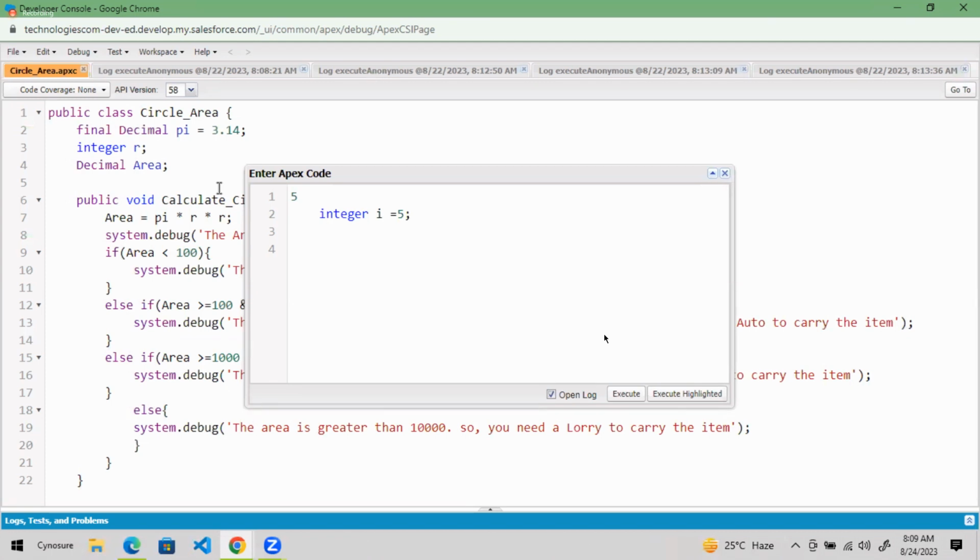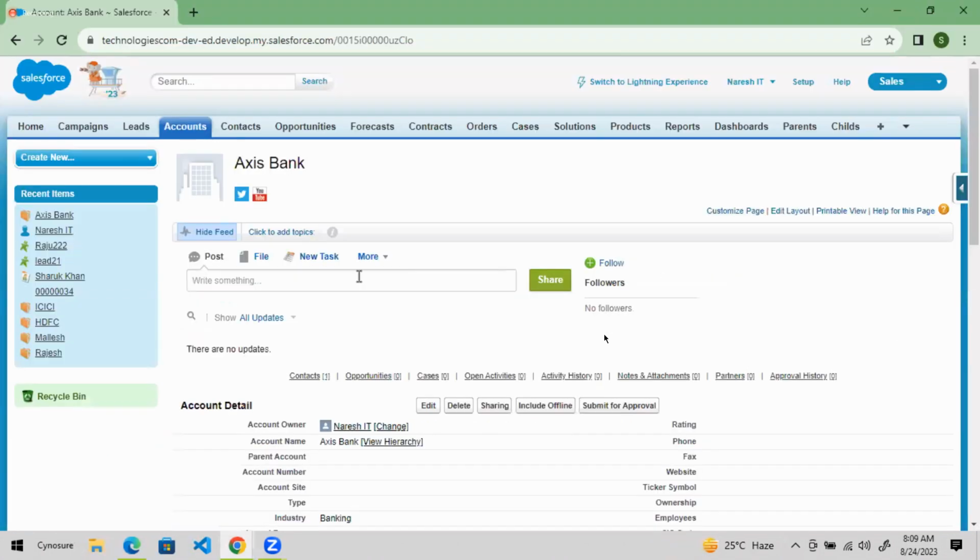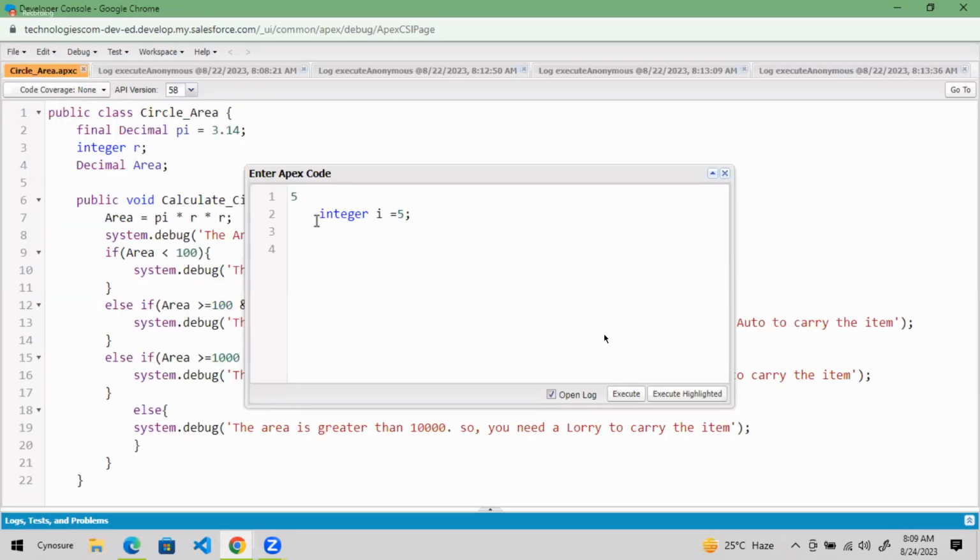Similarly, I have an account with all these details, and now I want to store this account in a variable. Account Axis Bank equal to object creation variable code.